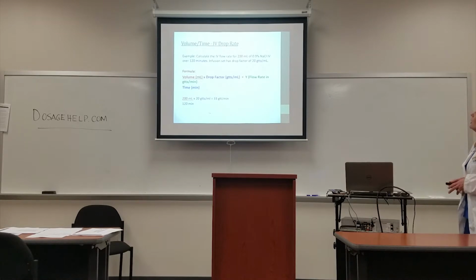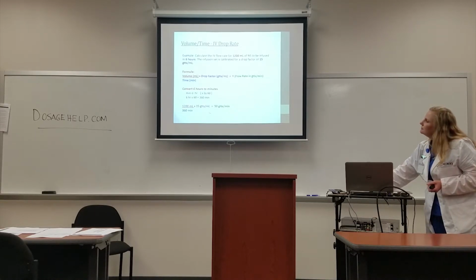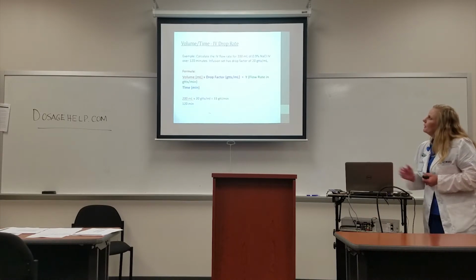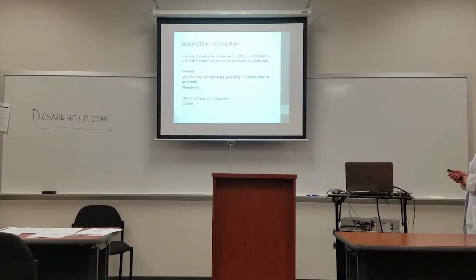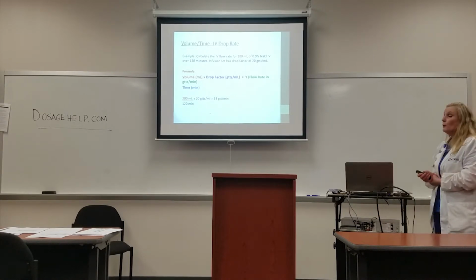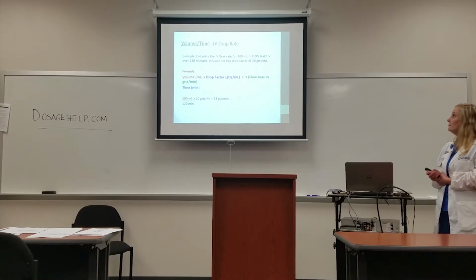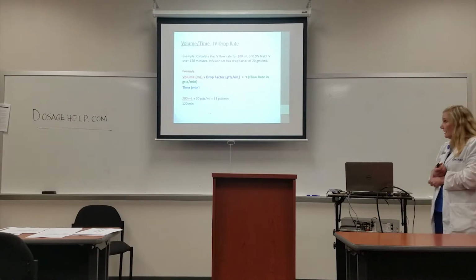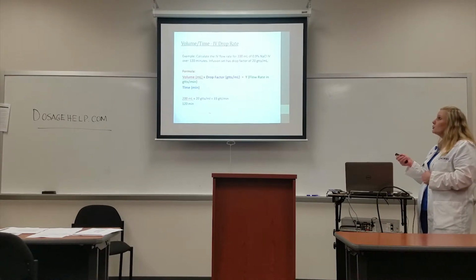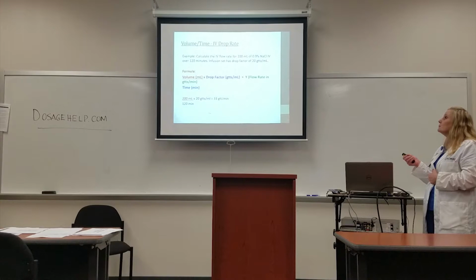So now I have volume, time, IV drop rate, volume and time. So here's, hold on, did I skip this slide? Oh, no. Okay, I provided 2 examples. Okay. Getting back on track. Sorry, guys. So calculate the IV flow rate for 200 mLs of normal saline, which is 0.9% normal saline, and this is an IV given over 20 minutes. The infusion set has a drop factor rate of 20 GTTs per mL.